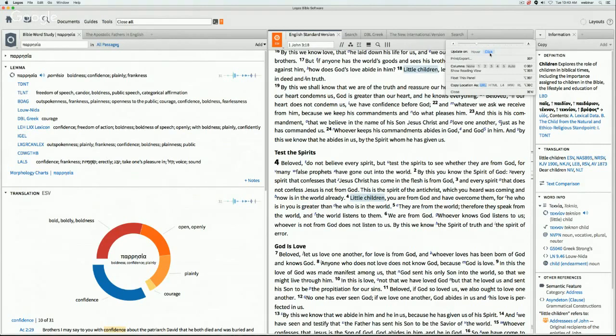So hover is the default. Like many of you, I found it a little frustrating that it would update so often. There is a little bit of a delay there, so you can move your mouse from one place to the other, and then it'll start to load on hover. That's very quick if you want to get a lot of information in a hurry. But if you're a little bit more focused, you can choose click so that it only loads that information for the words that you're clicking on in the text.